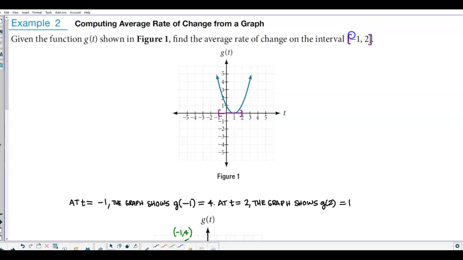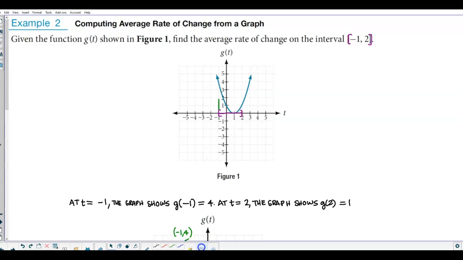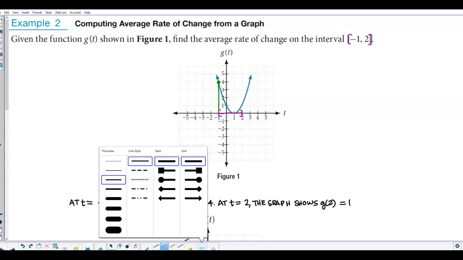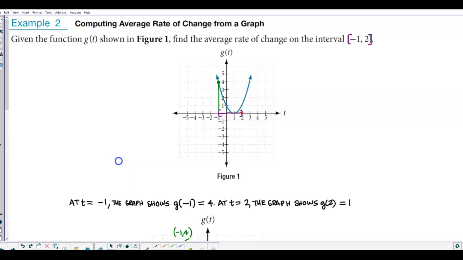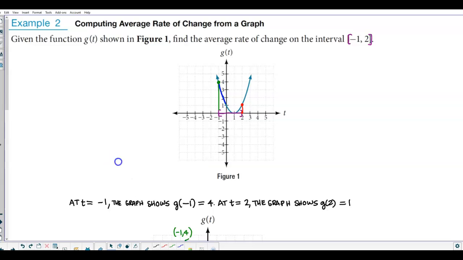Okay, so what we want to do is say, at the value of -1, where does it meet, or what does it touch on the graph? As we move up from -1, it's going to touch the value of 4. And then if we look at the value 2, including 2, it's going to go up and touch 1 as an output. So what it's saying here is that we're looking at everything in between that interval, which is that piece.